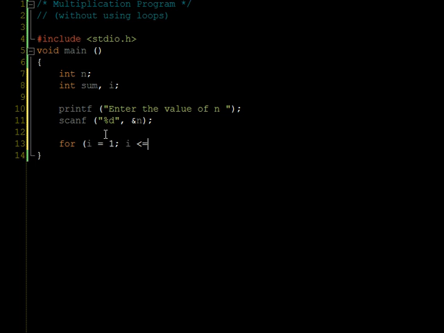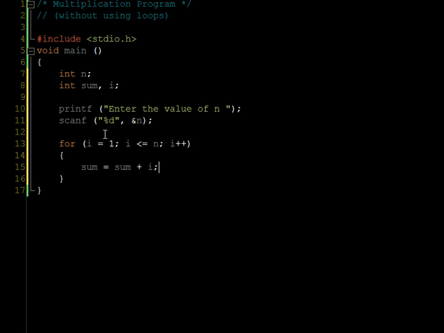So we have to add n also. That is, when I becomes n, we add I and then terminate the loop. And the incrementation is such that I is incremented 1 by 1. So in the body of the loop, we will have sum equals sum plus I. So this makes our program pretty simple.